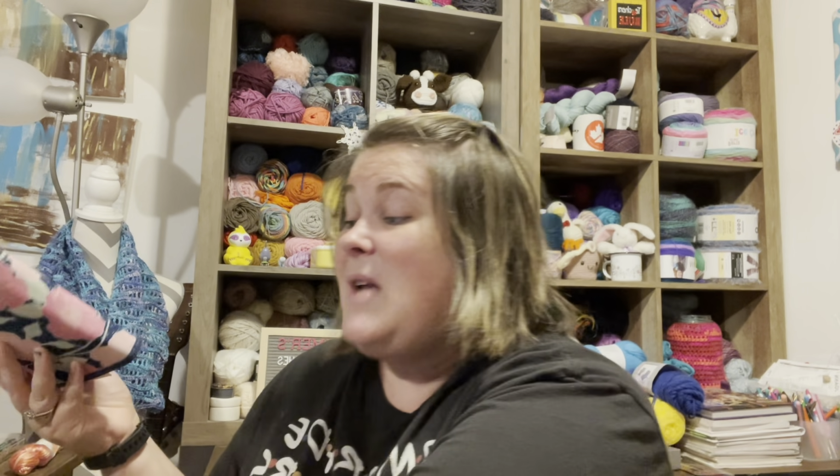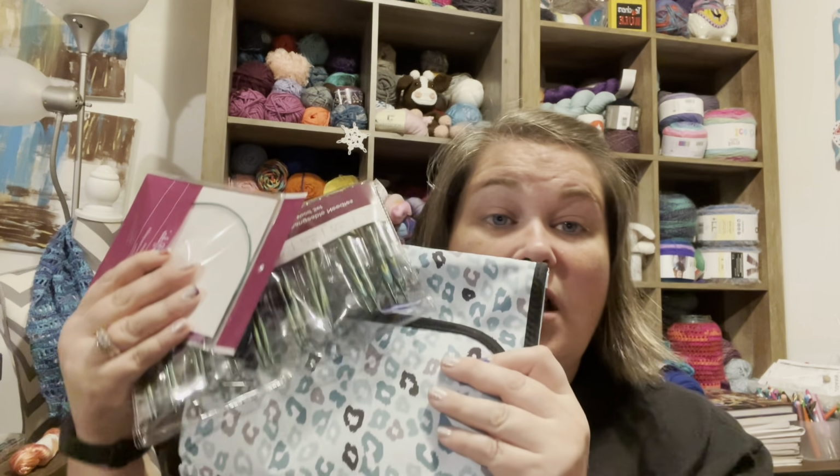So I'm not necessarily a fan of this. This isn't like my go-to pattern, obviously, but it kind of matched the color of those, and the other one was plaid. I don't like plaid.